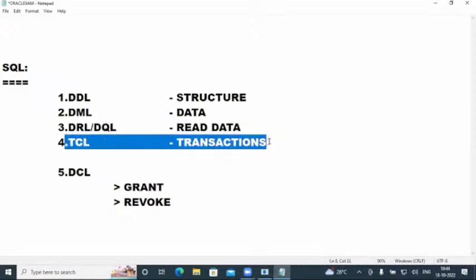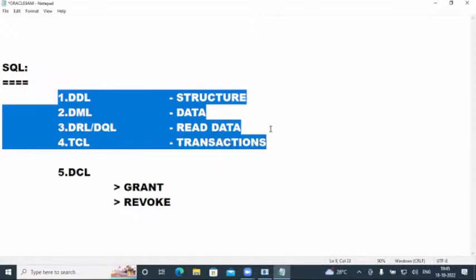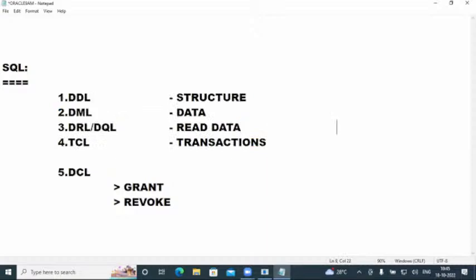TCL means online transactions, how they are managed by users, either saying yes or no. These four language commands are a must for developers. Developers must have an idea of these four language commands.